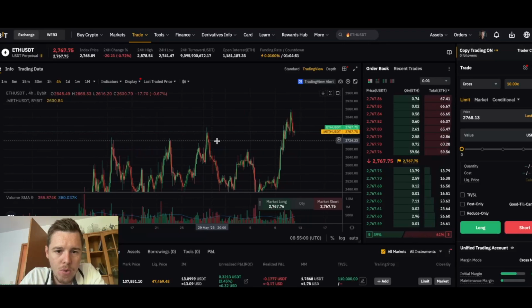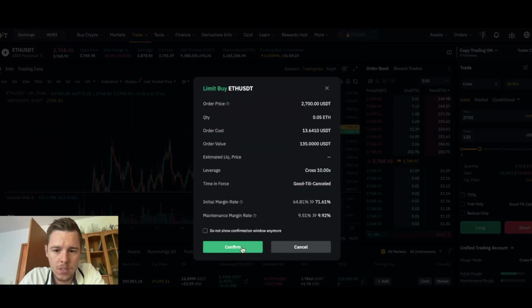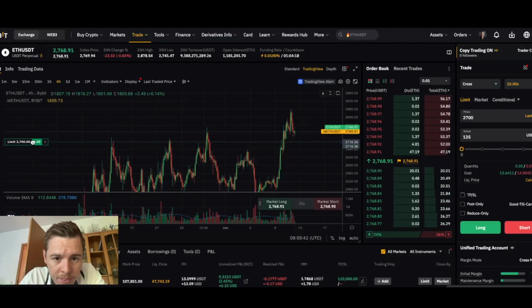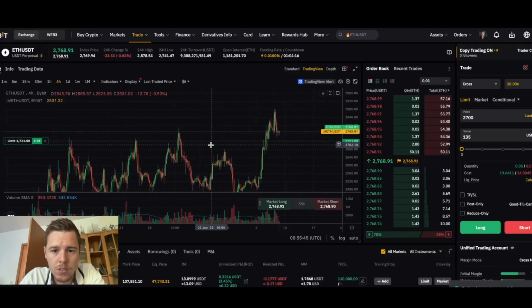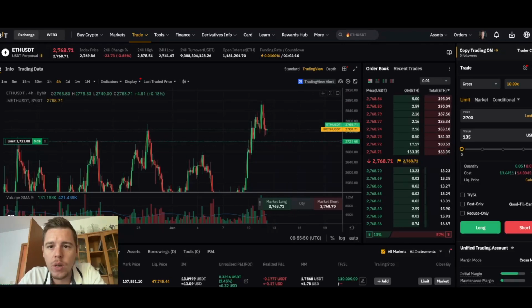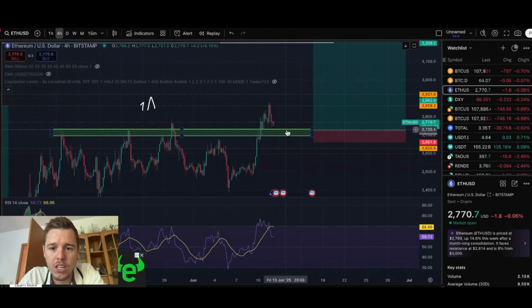I would see it more getting down to about 2,000. Yeah, like here. Make a limit order down there and put a long position, so we can adjust it a little bit around there. So a small push to the downside, and then we can enter. If you want to enter, you can enter the Ethereum position already, but keep in mind that we could potentially come a little bit down, fill these wicks over there, and then get our push to the upside.